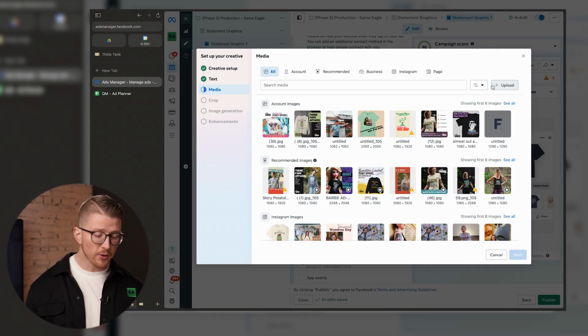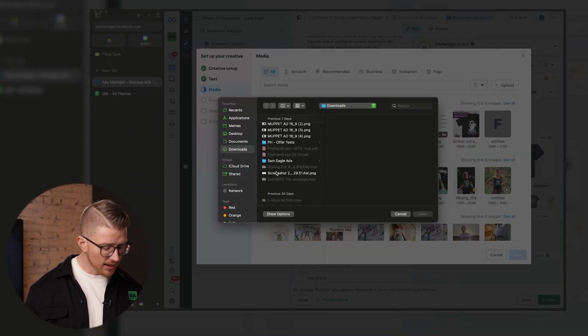On the ad level, we're going to go ahead and upload all of the ads for the different placement sizings. Now, this is very important because we want square and we want horizontal and we also want vertical, because by doing that, it's going to allow us to remove any restrictions that we're putting on delivery for Meta, and Meta really likes that. So I'm going to press upload here, and then I'm going to go ahead and scroll down.